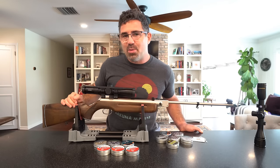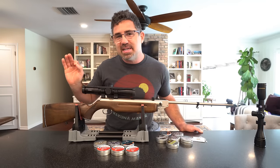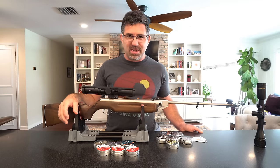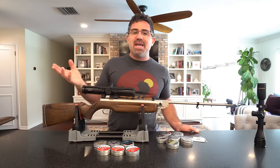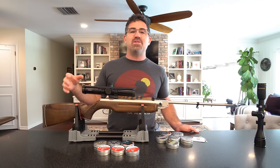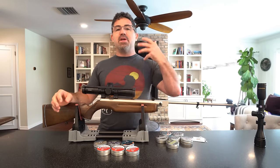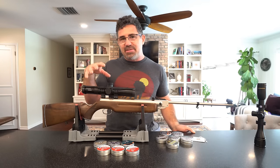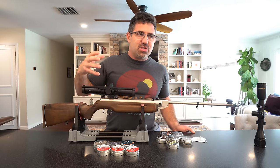It came to me by way of Air Guns of Arizona, and get this — this rifle has been in continuous production since 1951, and people are still buying it like crazy. That has always been a bit of an enigma to me, so I'm very grateful to have spent a couple of days with it. I'm going to share what it is, relay what I've learned, what makes it different from a regular break barrel air gun, and how that translates to your ownership experience.